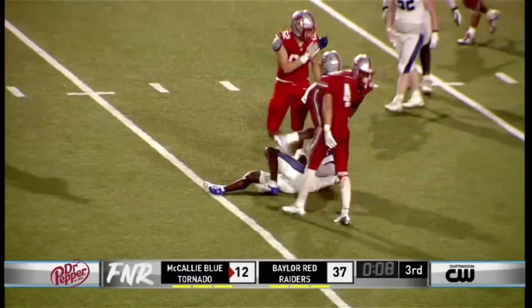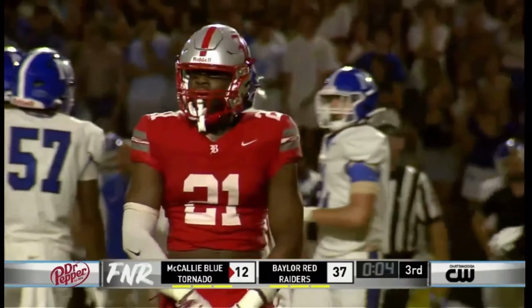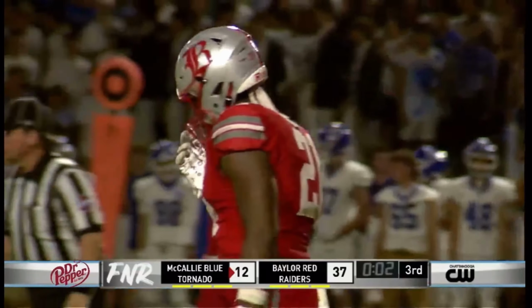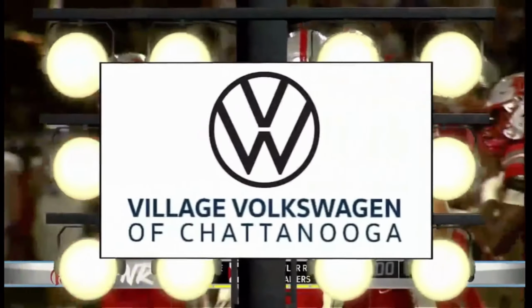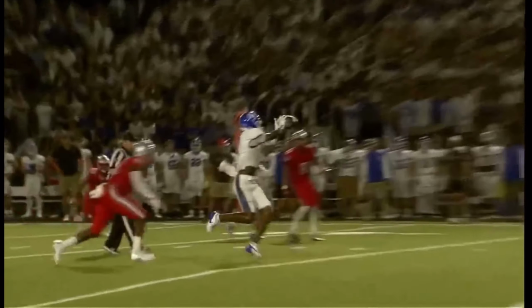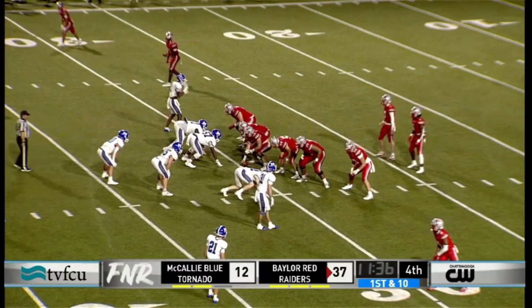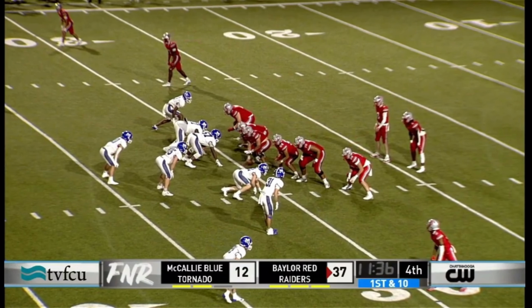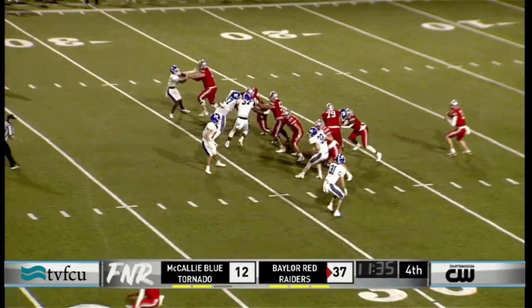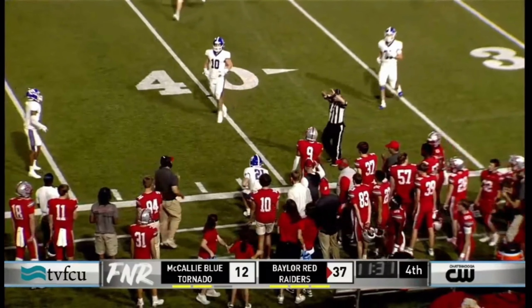And he is blasted from behind. Pass was caught, and it was Alunga Bisalele that brought the lumber. Talking about being physical, we mentioned with Alunga Bisalele earlier, he kind of shows you a prime example of how physical he can be. That is a big hit against 36 to go. At their own 30-yard line following a McCallie punt, Cherry will throw. As his man, it's Dodson, and he's out of bounds across the 40.